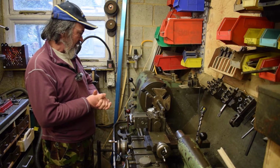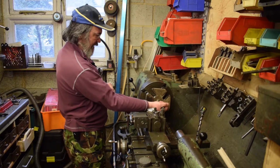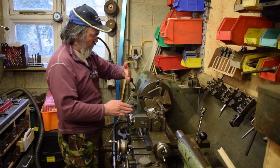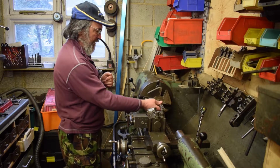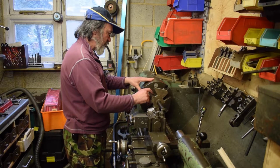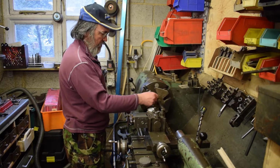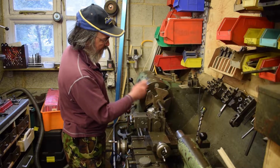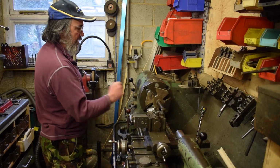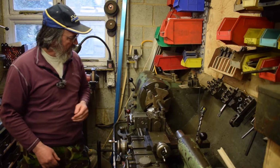So the plan is, I can either put it on a travelling centre, travelling steady, or some other kind of support, because I'm not sure that I got that in square. These jaws could be bell-mouthed. I was hoping to get the forejaw right onto there, but actually, looking at it, I don't think it will. Let's see what we can do. I'll set this up so that it's bang on. Right, any minute now.